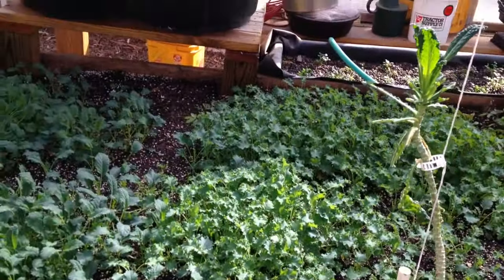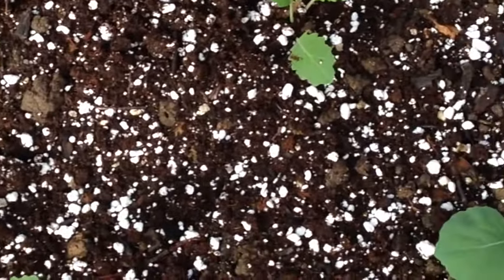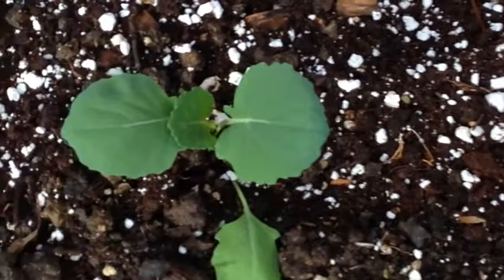Now here's the dinosaur kale that's been here a long time. It's been picked clean. There's only a few small leaves left on it. Really? They're over 2 years old. LP just said these are over 2 years old, and they were given to us. And that's how we found out about this dinosaur kale that is really rich in nutrients. LP has transplanted some of these collard greens.